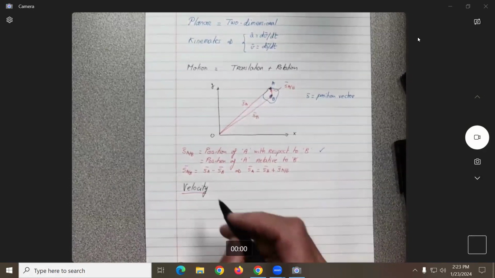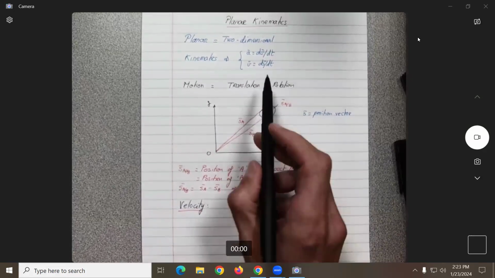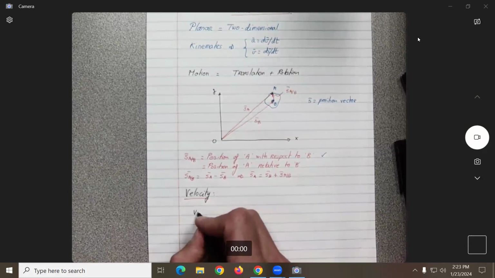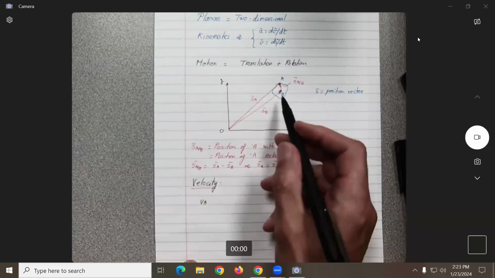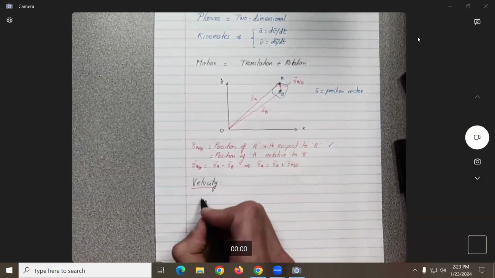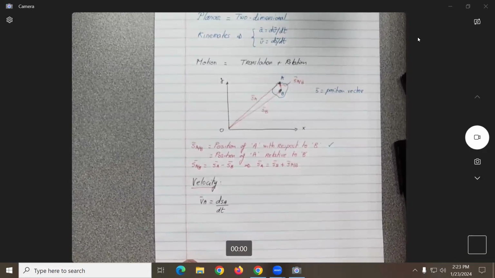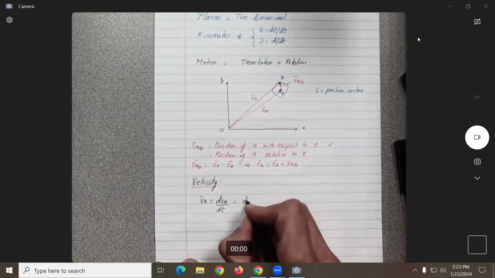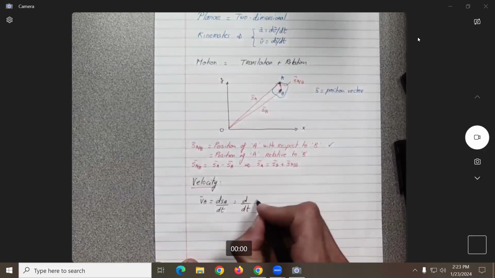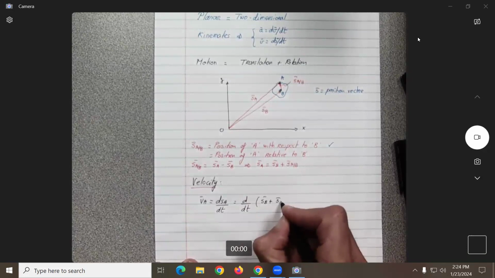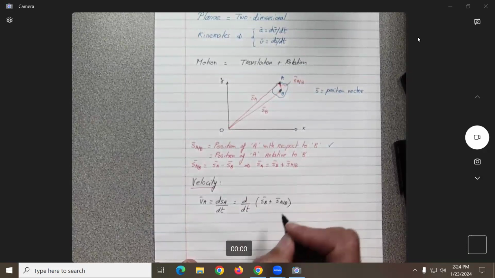So what is the equation that we are allowed to use for the velocity? Okay, so instead of Vs, we say, what is the velocity? We try to find the velocity of point O. So let's say VA will be equal to what? dSA/dt, which could be equal to what? SB plus SAB. Correct.